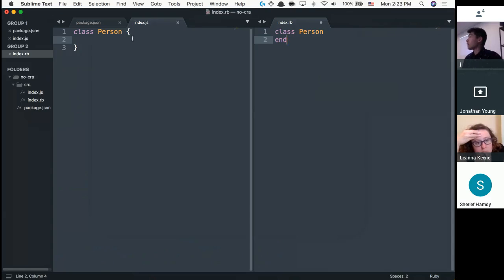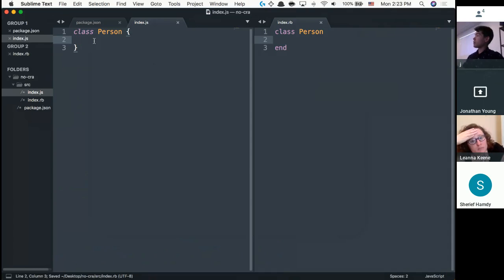As you can see, there are so many similarities between object-oriented JavaScript and object-oriented Ruby. The only difference that we see so far is this opening curly brace and the closing curly brace to see where things end and start. Similarly here, I have an end to close out this person, and I don't have an opening one. They just inherently know that everything in the middle is like that.